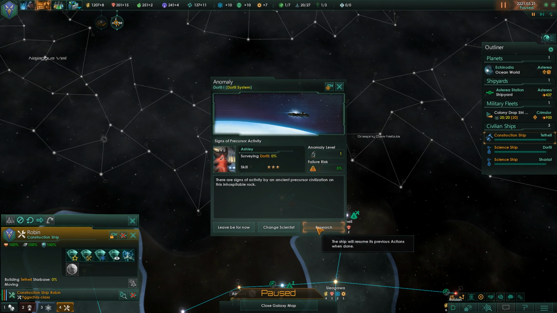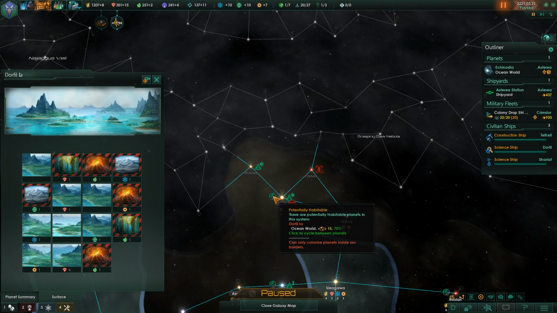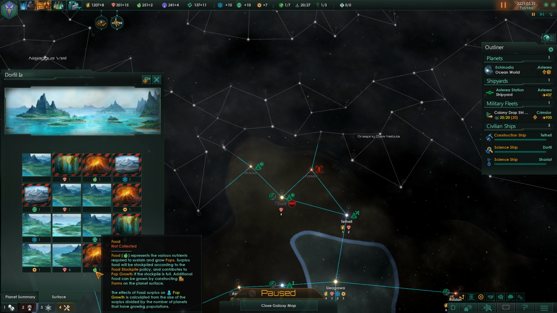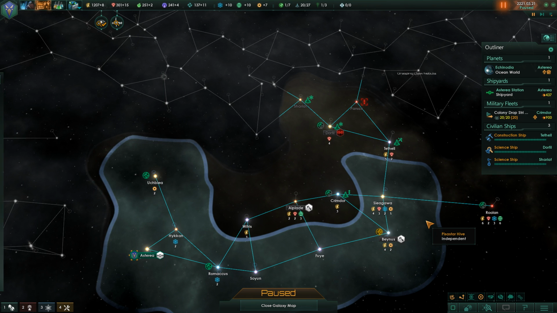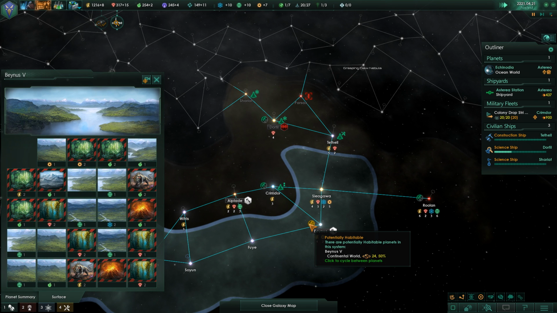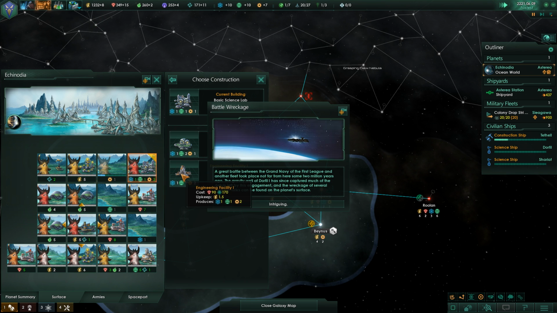Oh, ancient precursor civilization. Let's go ahead and research that. Don't really know what we may be encountering, what we may have to deal with. It's not a very good system, not too many good locations. Here would get the minerals and the food. Here would get these 2 minerals. Yeah, no really good spots unless I was gonna build over stuff. Alright, yes, I do have the engineering facility there.